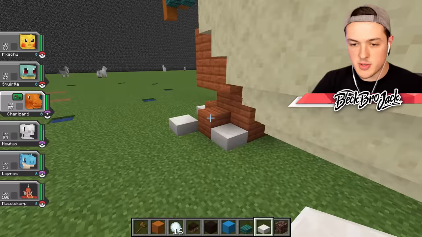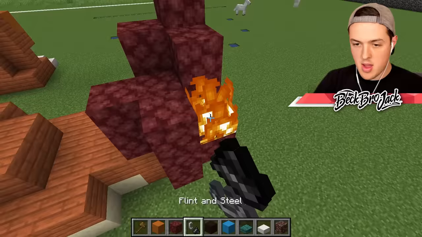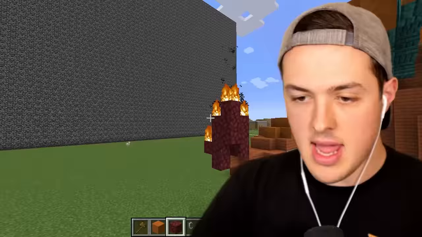Excuse me. We'll switch up the feet a little bit because they kind of came in a little bit strange. Okay, for the tail, we're going to switch it out with some netherrack and we're going to set it all on fire. There we go. Now it looks realistic.